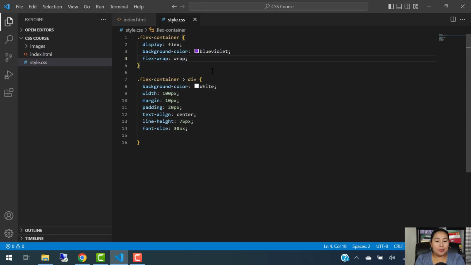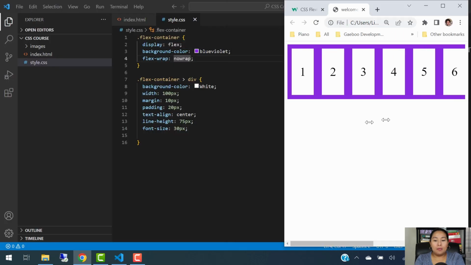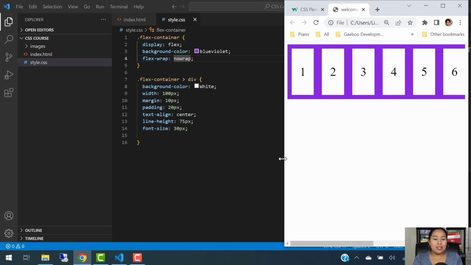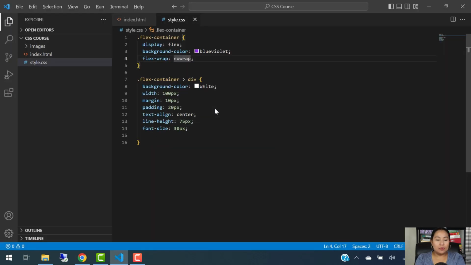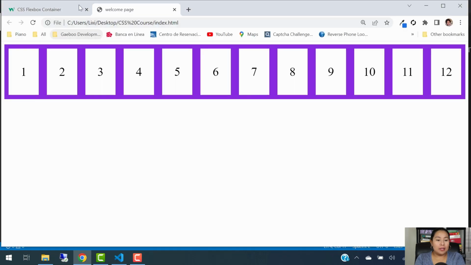Now if I go ahead and resize my window, it's wrapping all the items inside of this container. Now, another value that you will see is the no wrap property. So if we use no wrap, we hit save, we hit refresh, it doesn't wrap anymore, you see? It goes back to the default value that you saw before, but in this case, you can just simply set it up as no wrap as well, and it'll do the same thing. If you just want to use that value, that's also something you can do.